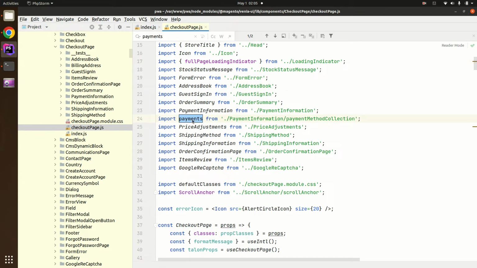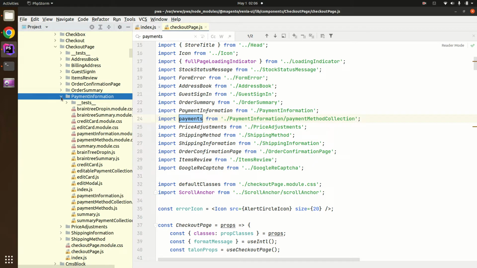Okay, so this is coming from the payment information payment method collection. So let's see what this is: payment information, payment method collection.